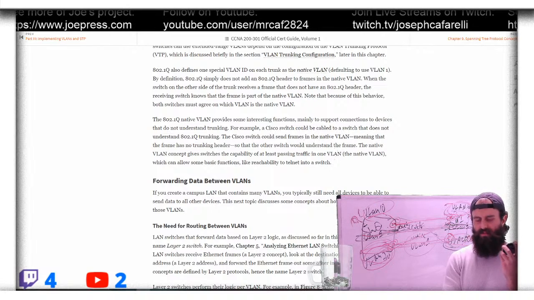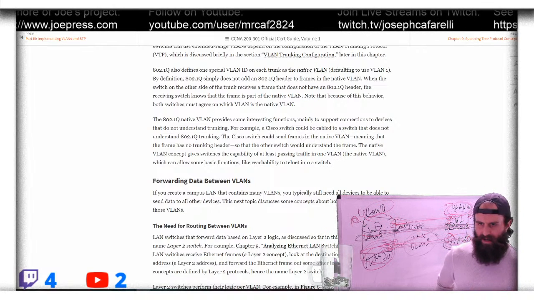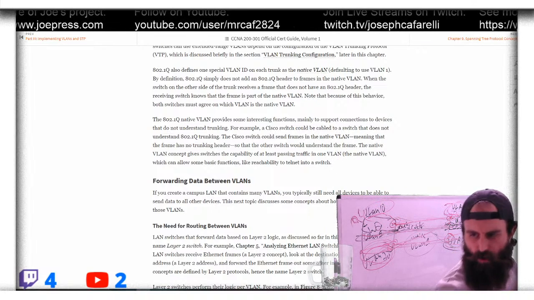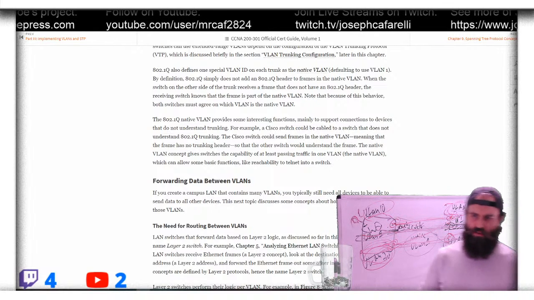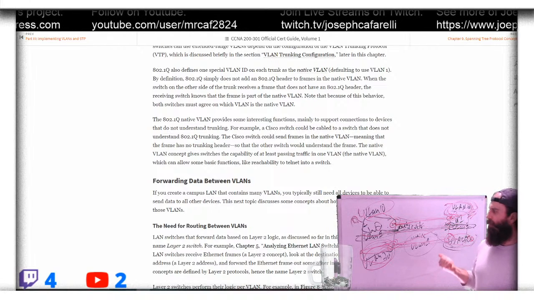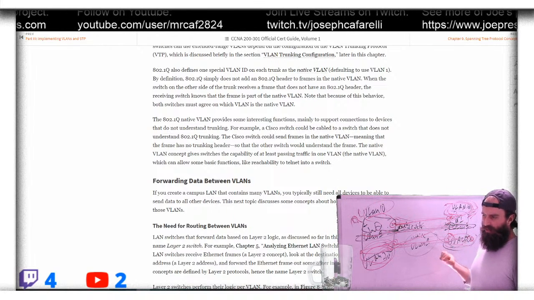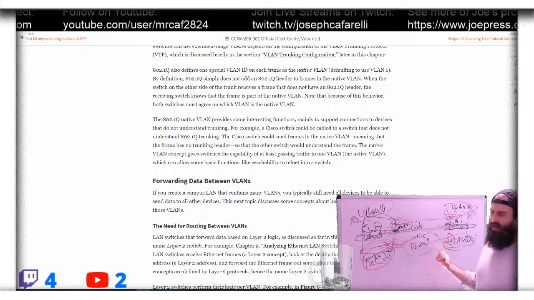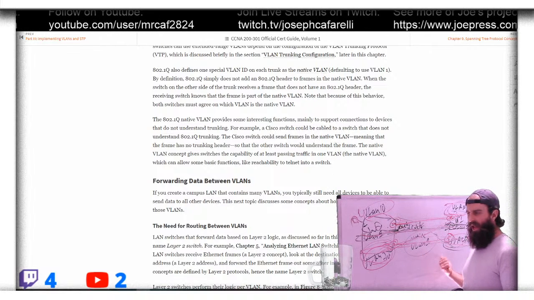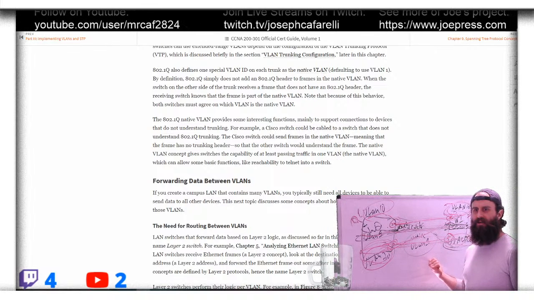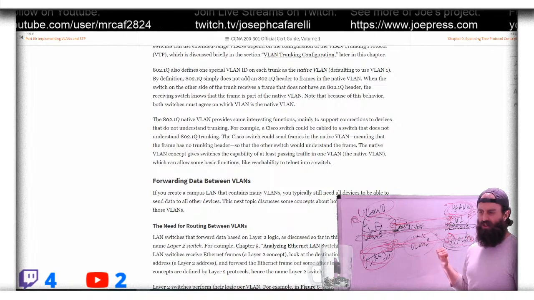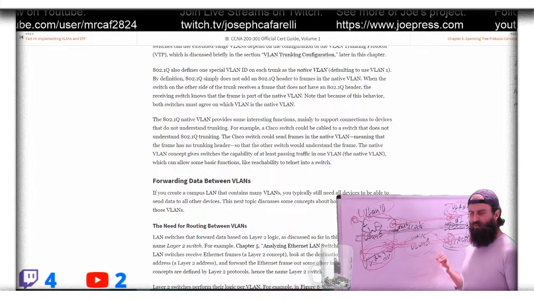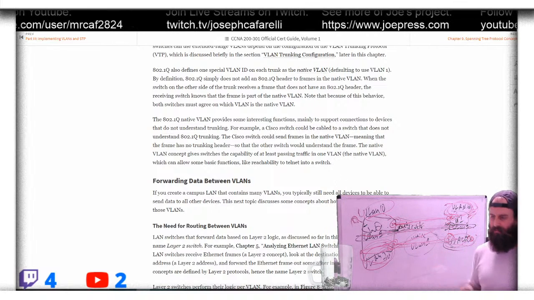You'll get messages on your switches when you're setting up a topology similar to this: if you're trying to trunk and you don't have the native VLAN set up the same on both switches, you'll start getting messages stating that there is a difference between the native VLANs.